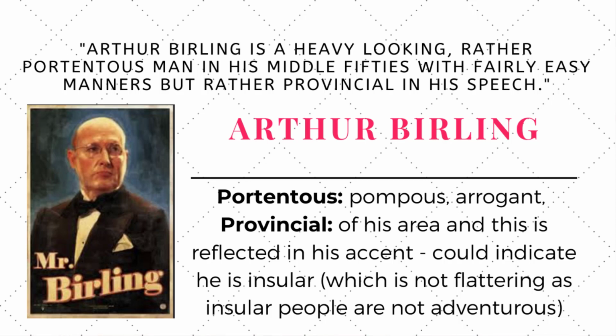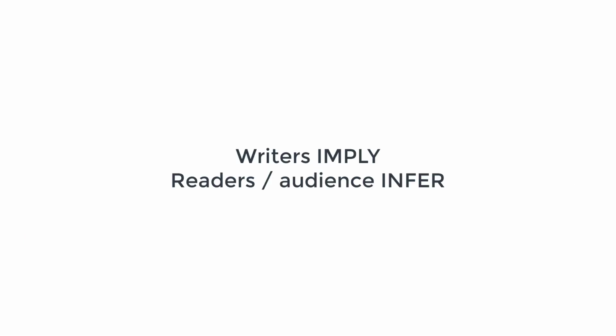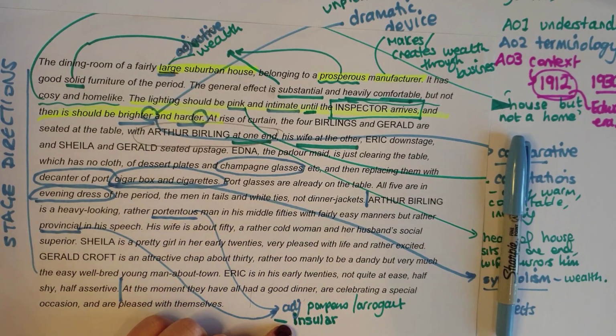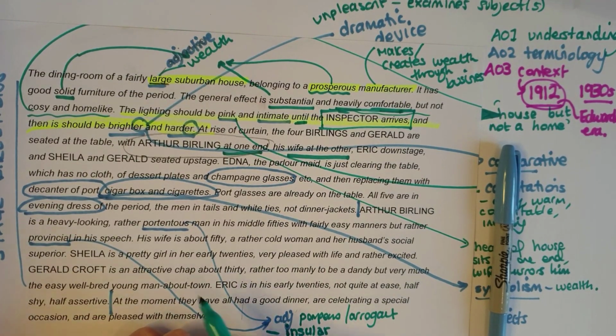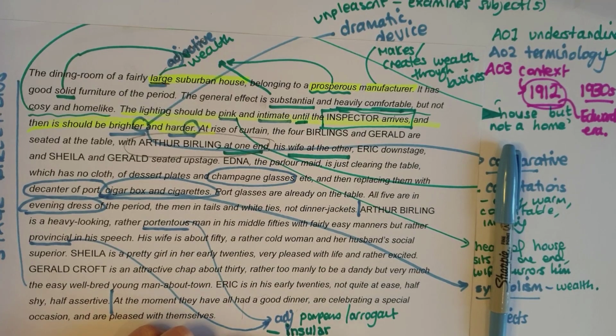Provincial, of your province. Now you're going to have to read into this a little bit, but provincial could imply that he is a little bit insular. By insular I mean, and this isn't a criticism per se, but I think Priestley means it as such, that you've never left your province, that you've never travelled and seen other lives, you've only lived in your own little area, your own comfort zone, you've never got out of it. And as such, he speaks with the accent around his province, and so I'm really reading into this, okay? Remember that a writer will imply something, but a reader or an audience in this case could infer. So Priestley implies, and I'm inferring from it, that maybe he's someone that's never been outside of his little area and therefore he's insular.